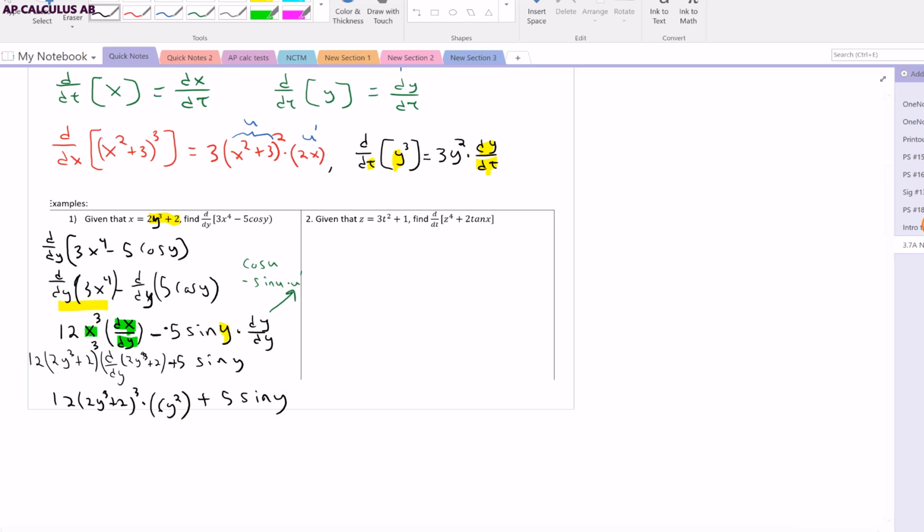And so I'm left with this. Another way I could have done this is I could have, in the beginning, just directly substituted this in there and then taken the derivative, which may have been easier or harder. But the idea is that you're seeing that this dx dy is there because x is a function of y, and so we can kind of take the derivative first, but we have to account for that chain rule thing that goes on there. Okay, let's look at another example.